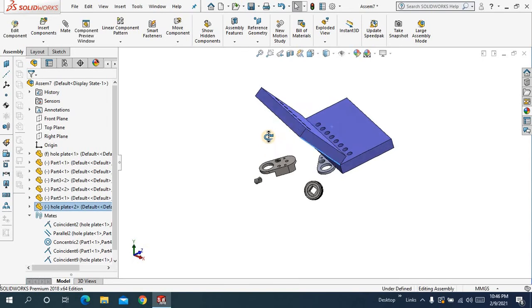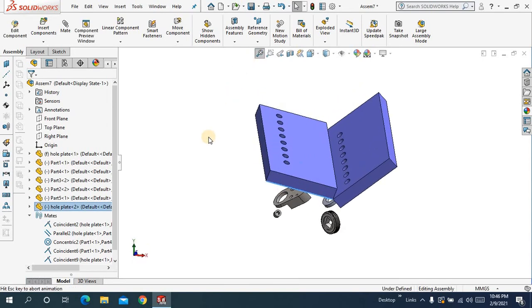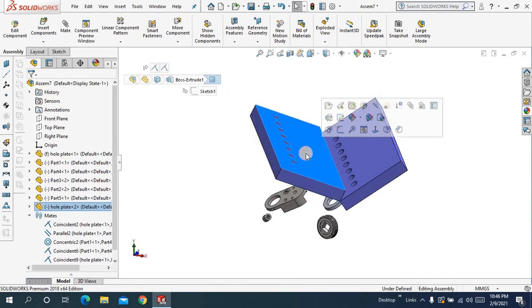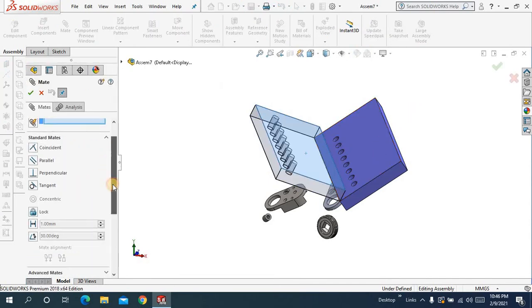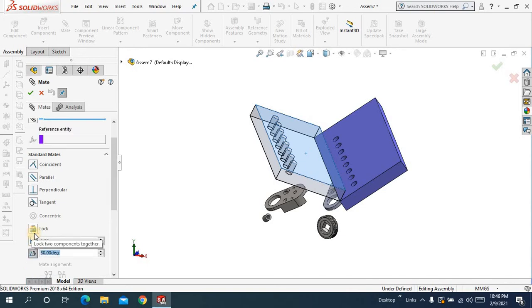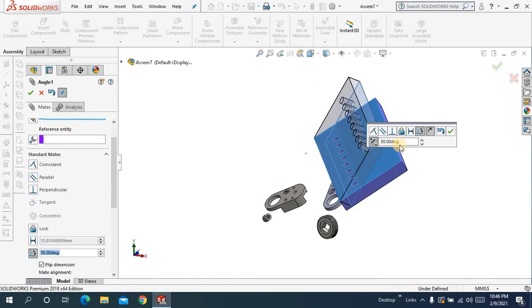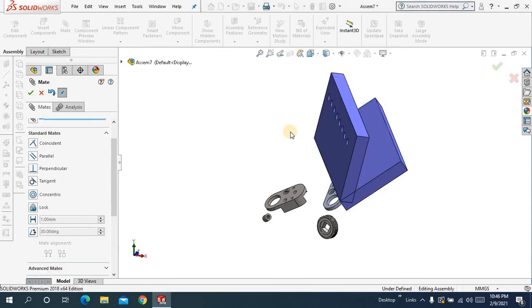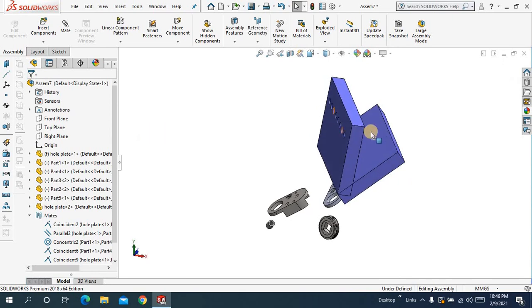And just like this face, come to mates, and here we have the distance mate and angle mates. Let me define the angle mates, and this face, this is 30, you can assign them 45. And okay, now you can just drag this component.